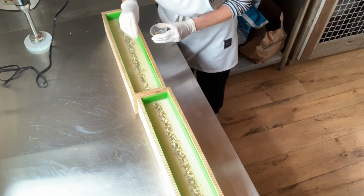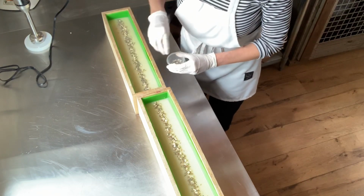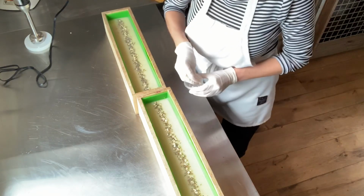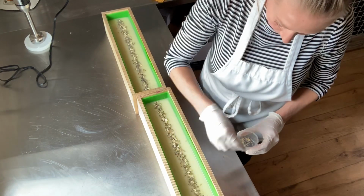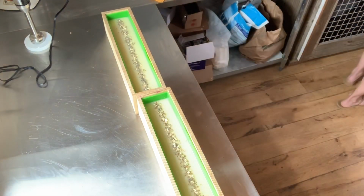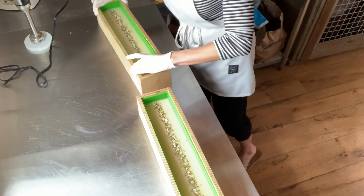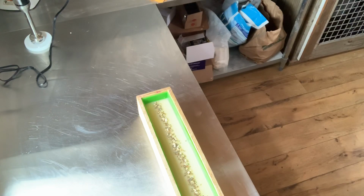But as with everything, I guess we gain a certain level of comfort, not to say that that's safe. I've been making soap for a long time and something could happen to me the next time I make soap. So you should technically always take precautions and wear closed-toed shoes, long sleeve shirts, eye protection, just so that you're safe. I just wanted to make mention of that in case someone watching this has never made soap before. I could always make a video on all of the precautions, but there are so many of them probably already made that it wouldn't be necessary, I guess.